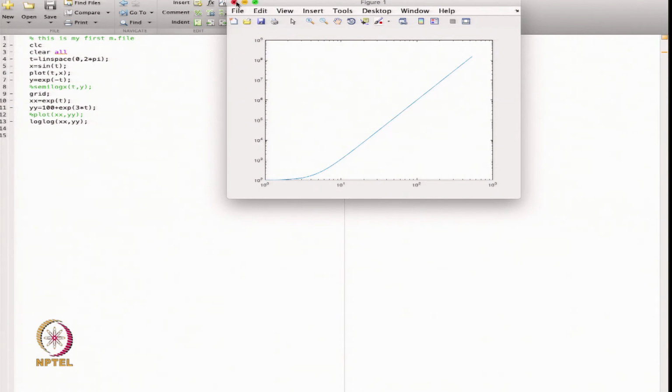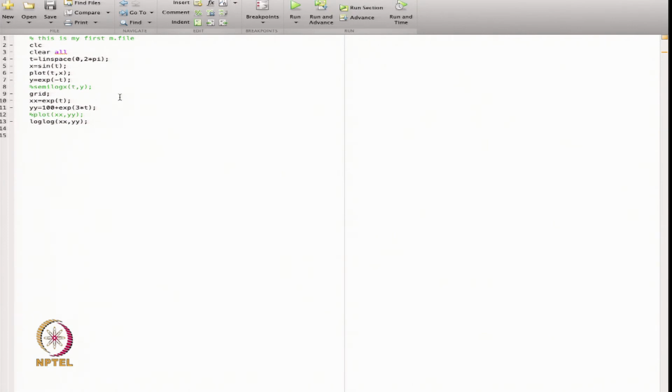All these things you can do in the same file, or suppose I want to have all these plots together. In this case I will write figure 1. This will give the figure 1, and then I can define figure 2 here, and this is another plot. Then figure 3, and this is another plot, figure 4.